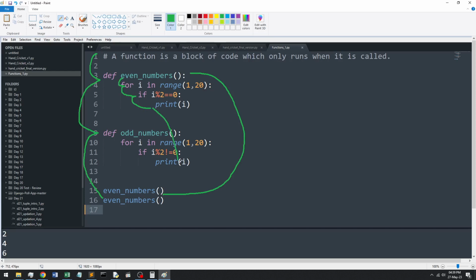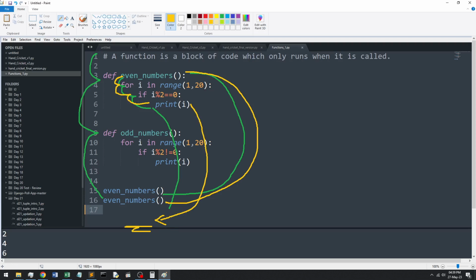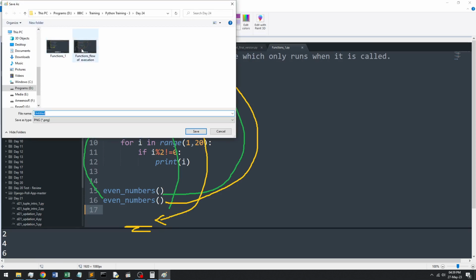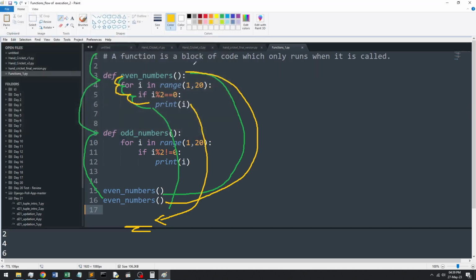Then it goes to the next line and the next function call, so once again it goes up, then it works, returns to the next line. So no next line, so the program is over. I hope it is clear, Aisha.